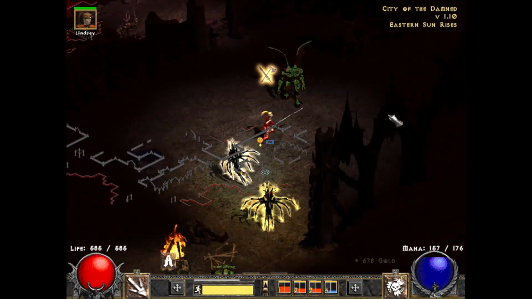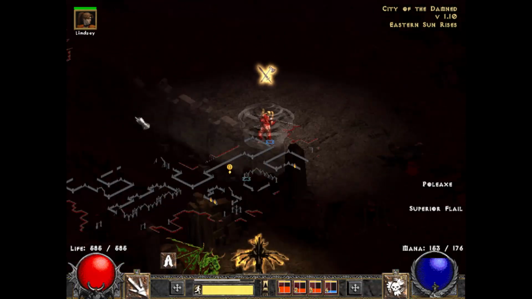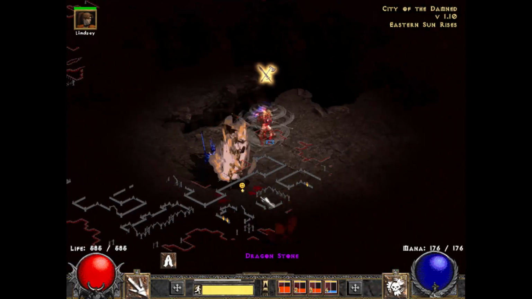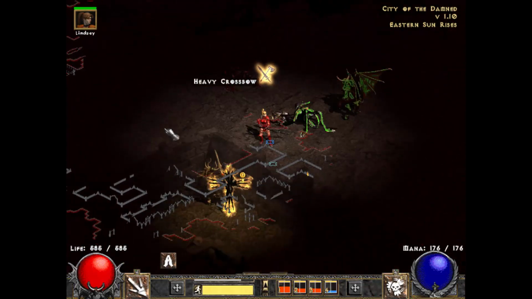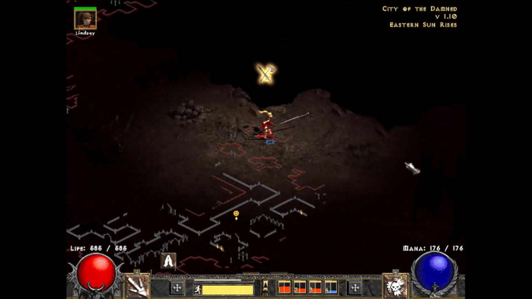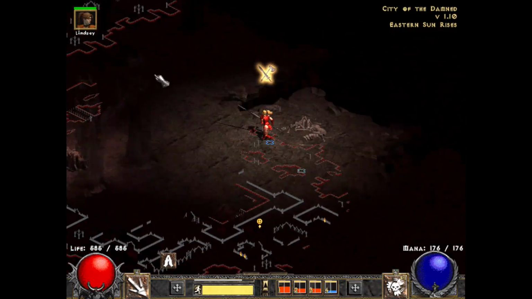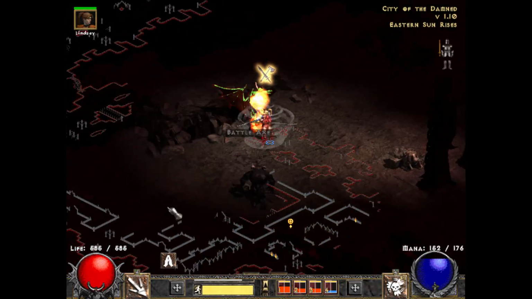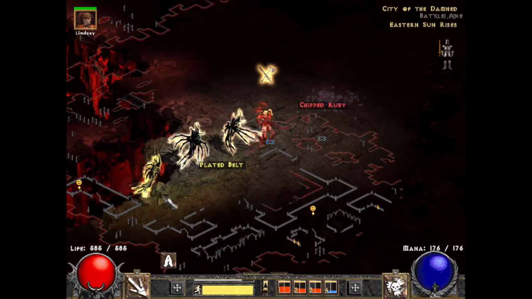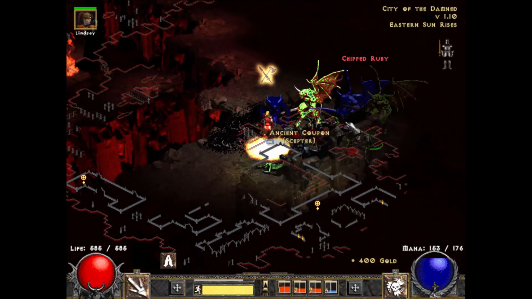Oh, what is this? Mana shrine. So you should be checking all of these shrines along the way to make sure you don't miss any important shrines, like a Dragonstone. Weapon's broken again. I swear, weapon doesn't really have too much durability.